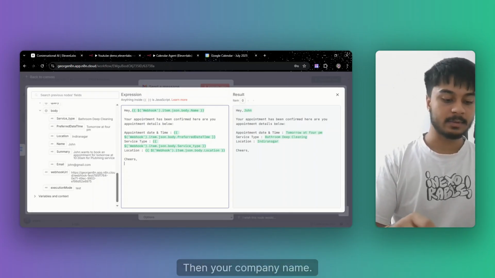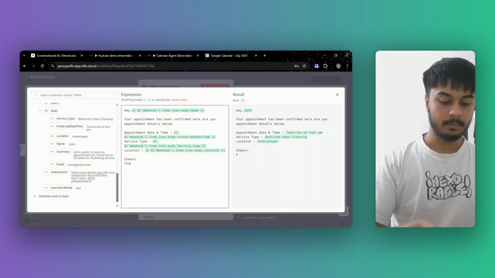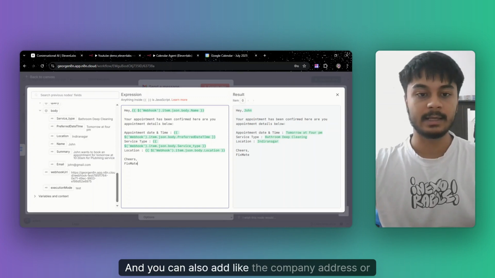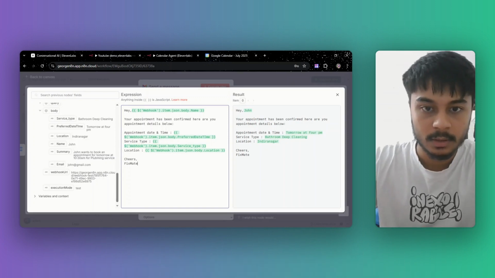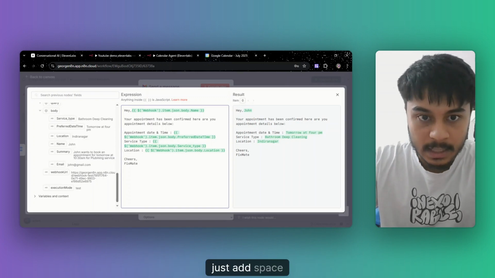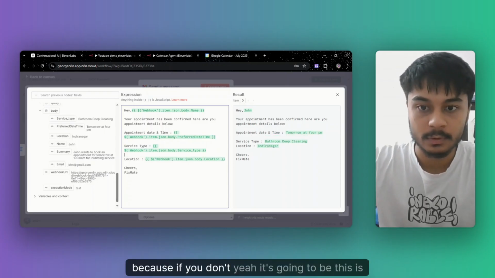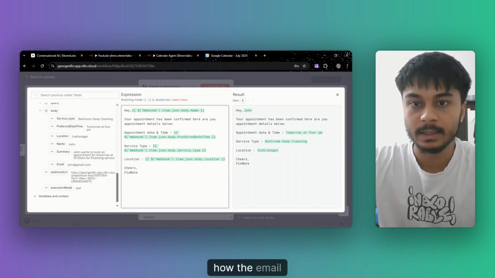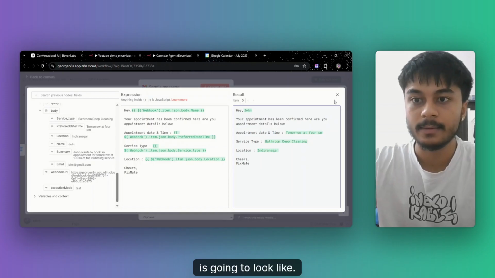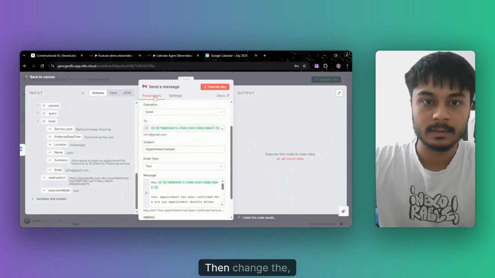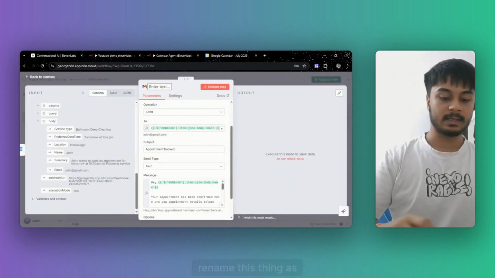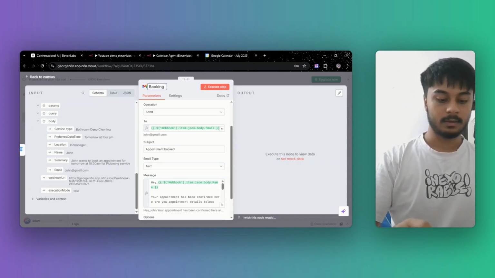Then your company name, so it's going to be like Fix Mate, something like that, and you can also add the company address or whatever you want, or just add space. This is how the email is going to look. So that's pretty simple. Then rename this as booking confirmation email.